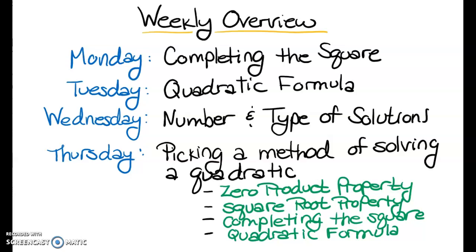We're also going to introduce the quadratic formula. And you guys should memorize it. Negative b plus or minus the square root of b squared minus 4ac all over 2a. You guys should totally memorize that.